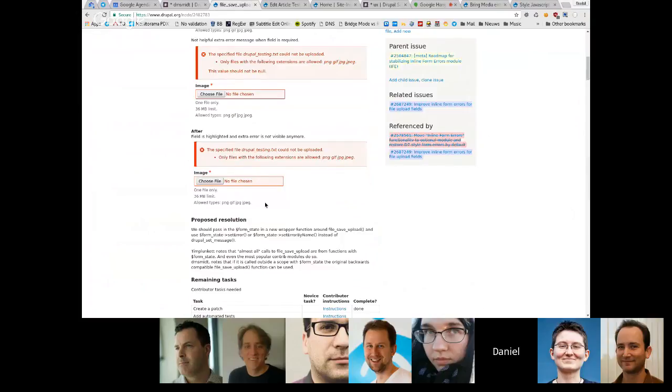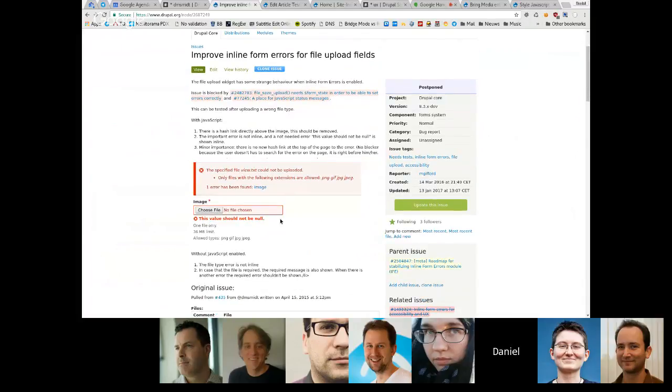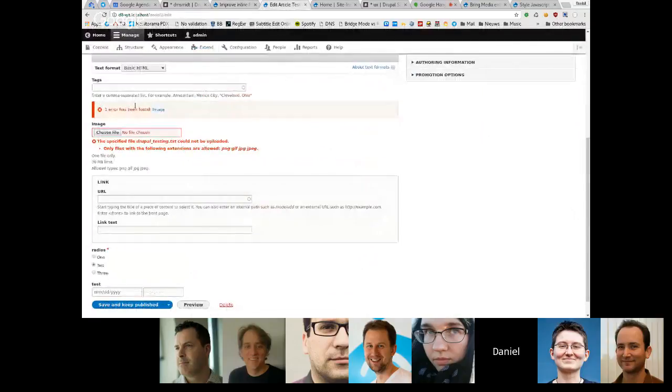This is the one without inline form errors enabled, but you get the gist. Then this other error is not in there. No, this value should not be null. Then this error is below the element, and you see just one error has been found. So that's what you use here in my test site. So I think, well, it's stable enough. Maybe we can just say it's less important. It's not a blocker anymore. But I think it's usable in the way that it is currently.